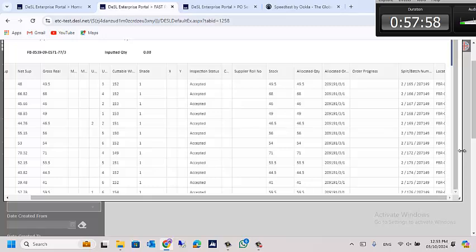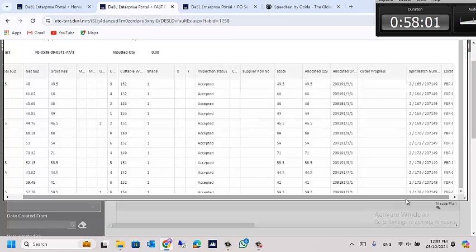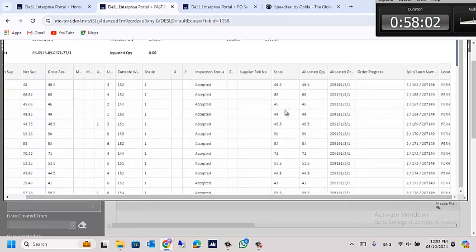It's truncating the screen. It's the Windows, or just a second.